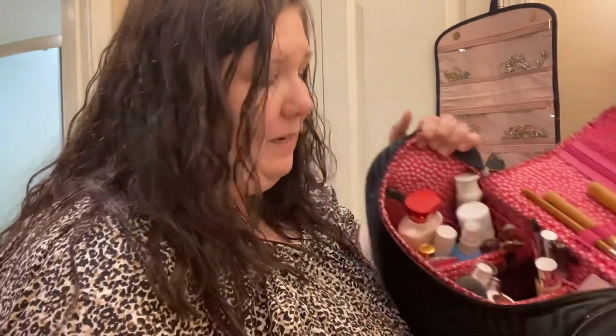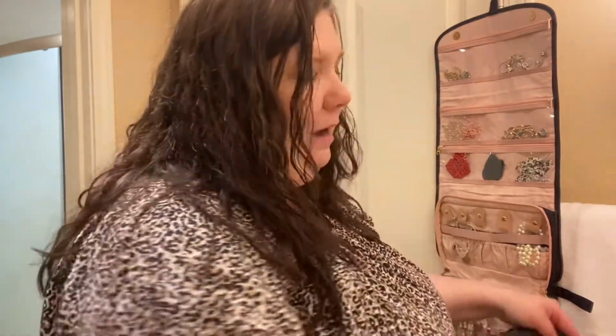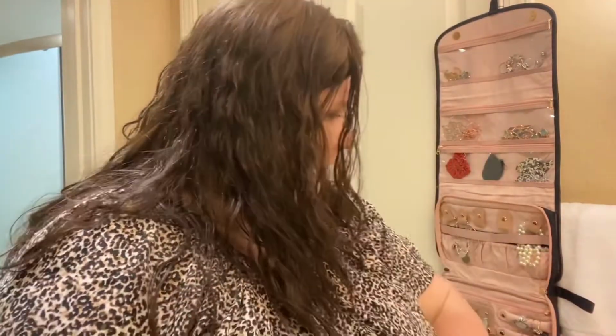This is my makeup bag and toiletry bag. I keep this done up all the time as well. Anytime I put on makeup, I take it out of here. My deodorant stays in here, and this kit stays in here. And then with my new face routine, of course, this is my face wash, and this is my serum. Let's see what else comes out of here. My deodorant stays in that all the time.